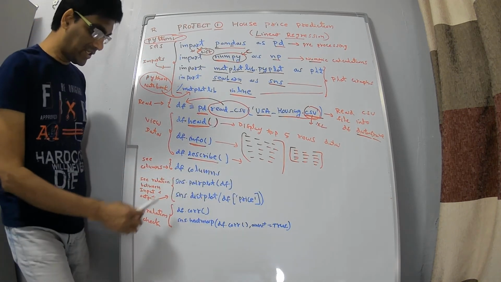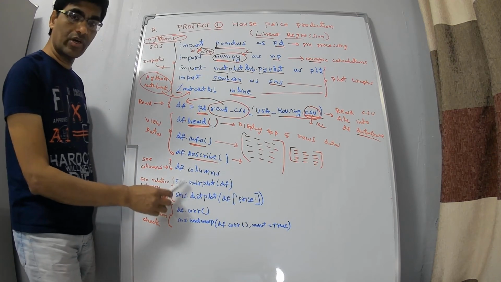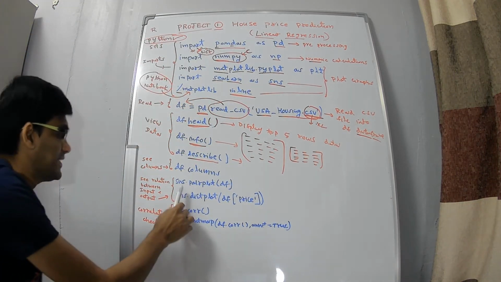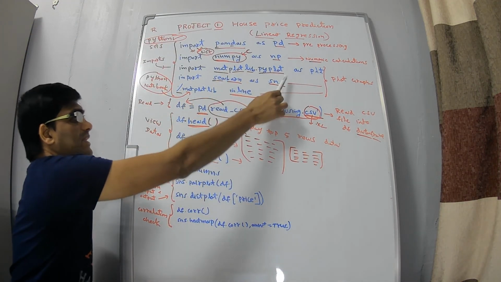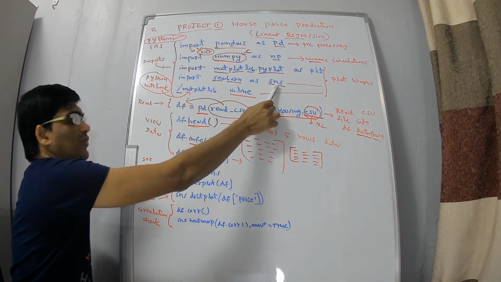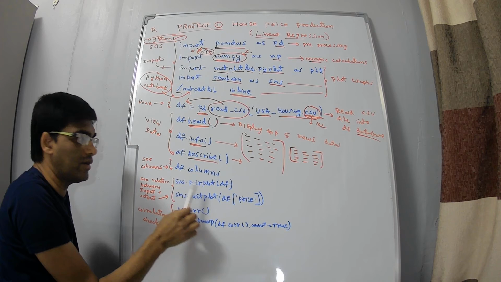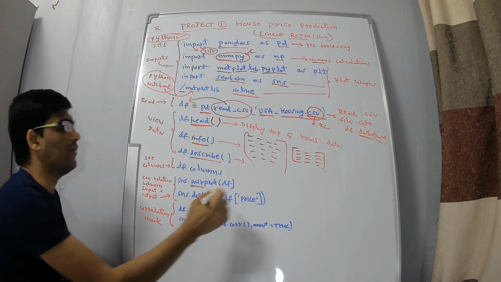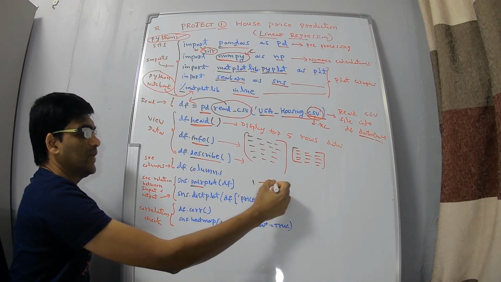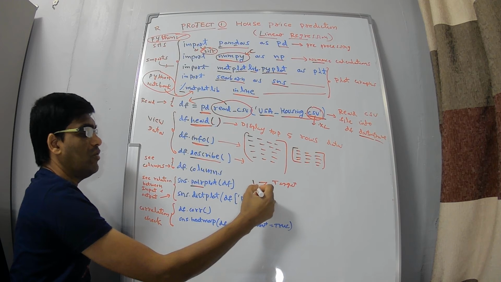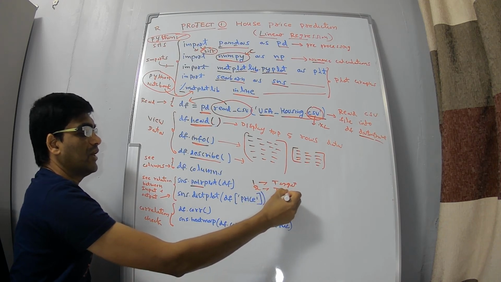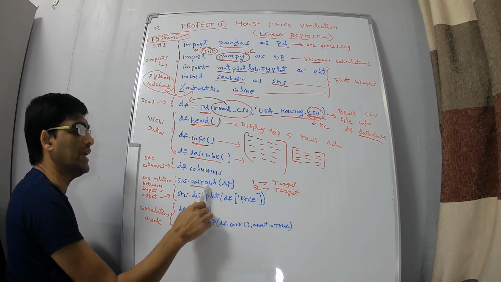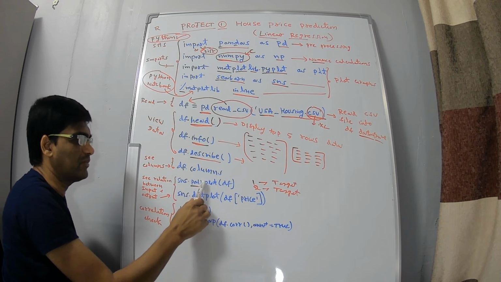Next, we are going to see the graph-related commands. We are using seaborn as SNS, right? So you don't need to say seaborn, we just say SNS. That's why we write sns.pairplot. Pair means two, right? It will draw a graph of variable 1 with respect to the target, that is the output variable, then variable 2 with respect to the target variable. Basically it will compare each input variable with the target and show the relation. We will see that on the laptop.